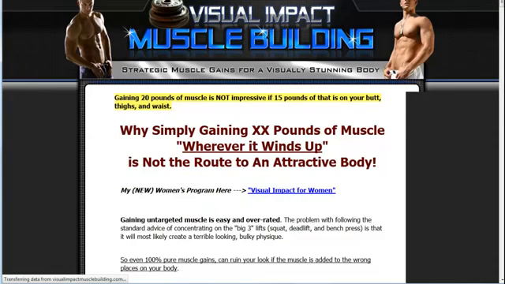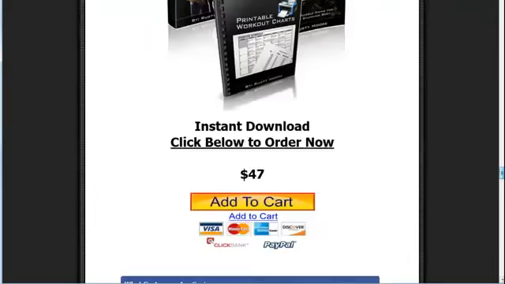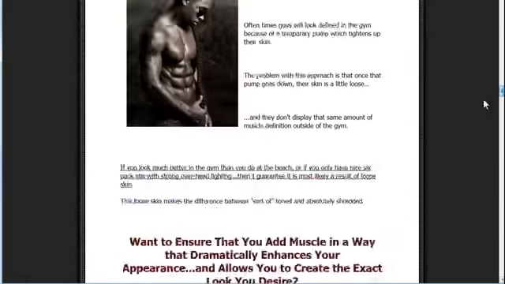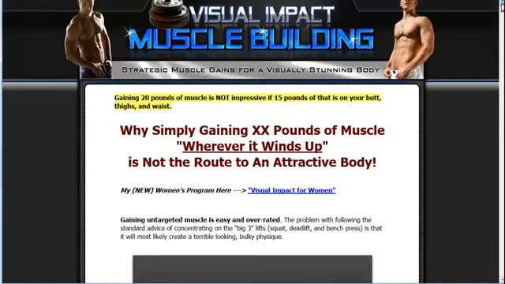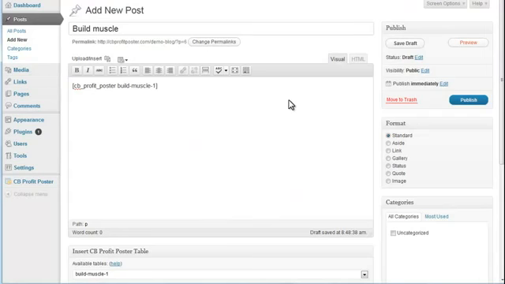We click read more, and we went to the merchant's website. If your visitors click the button or the image or the link and they go to the merchant's website and they purchase the product, you are going to make the commissions for this product. 70%, 75%, whatever it was. Let's go ahead and close this. And basically, this is how the plugin works.